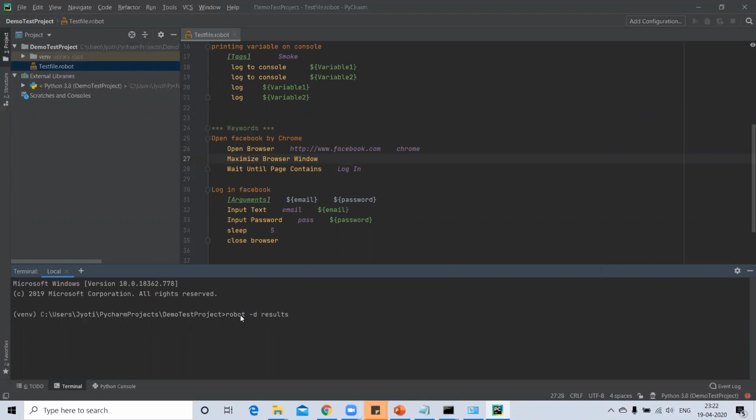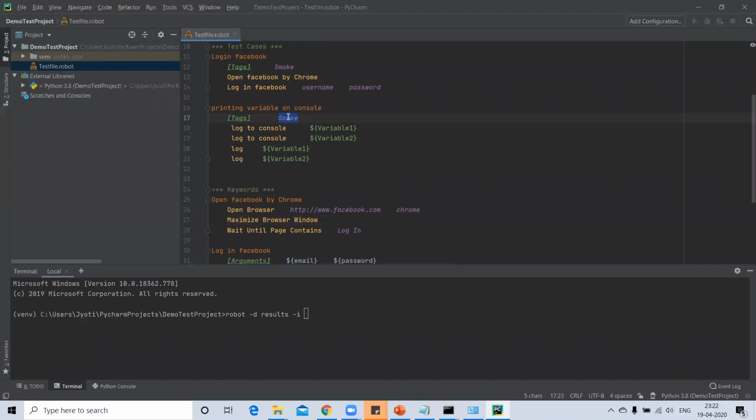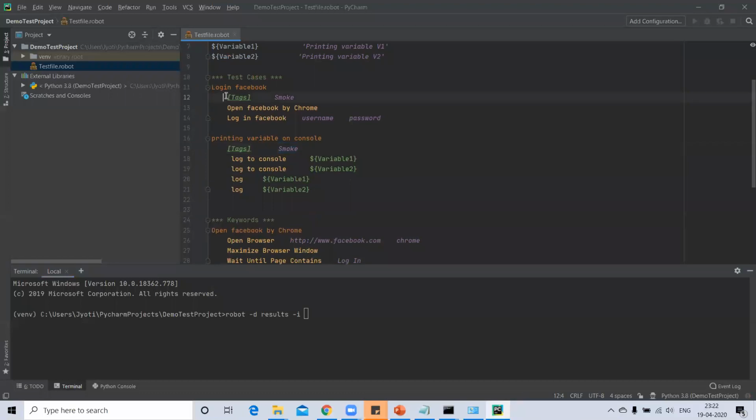Then -i and the tag name. I will explain the tags and all the things in my upcoming videos. So now I have provided the tag name. By using these tags, I can execute my script. So I had written the tag name as smoke for 2 scenarios. So 2 scenarios will be executed.